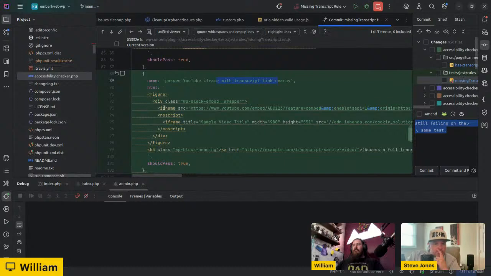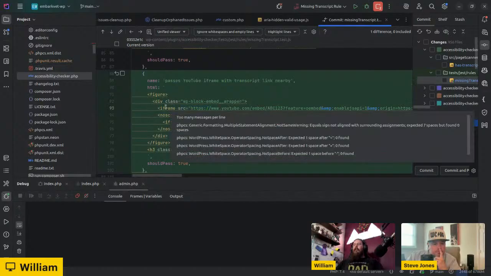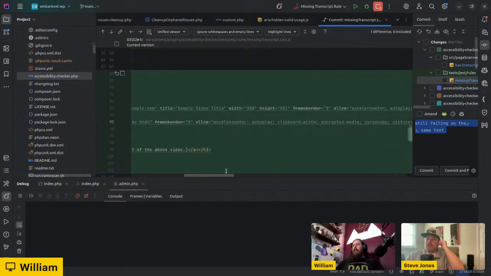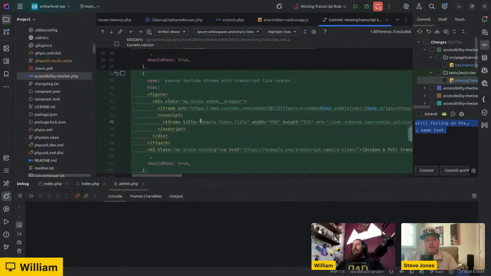The issue was that the rule would discover this first iframe and then trip up on this second iframe in the noscript tag, and thus never reach down here to discover that a transcript exists. And it would flag this. This was caused by an optimization plugin. It loads a fake iframe first and then swaps it with the noscript iframe afterwards. So this is lazy loaded iframes. Lazy load, yeah. And this was causing a problem.